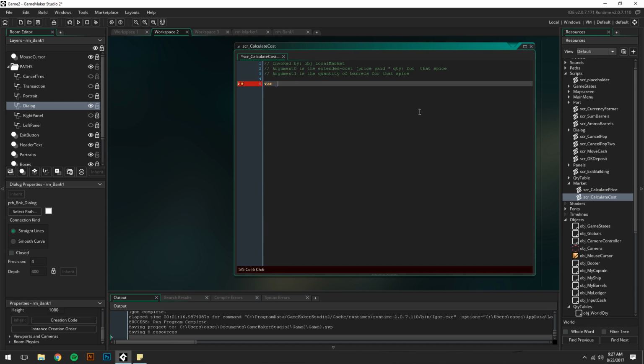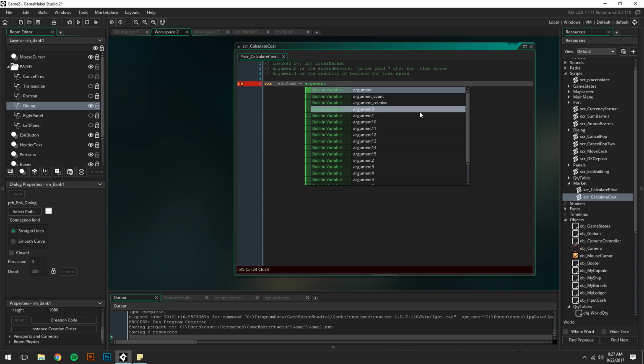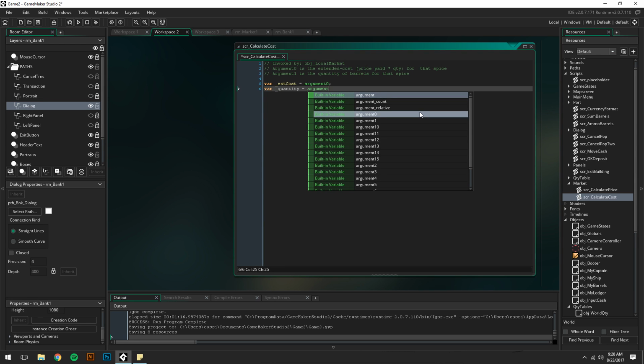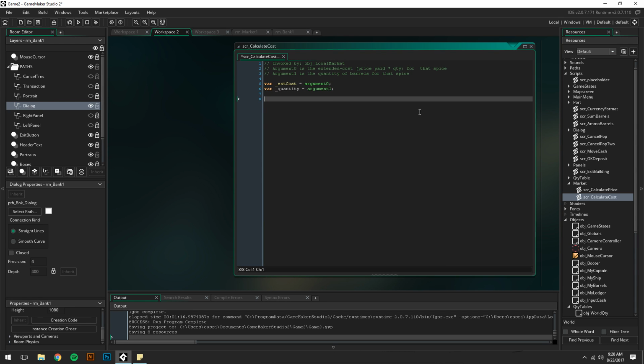Var underscore, no caps, extended cost, just extended cost equals argument 0. Var store quantity equals argument 1. Okay.